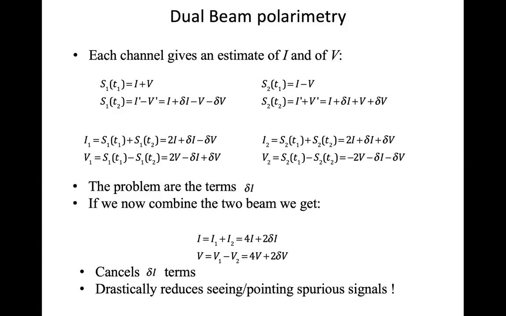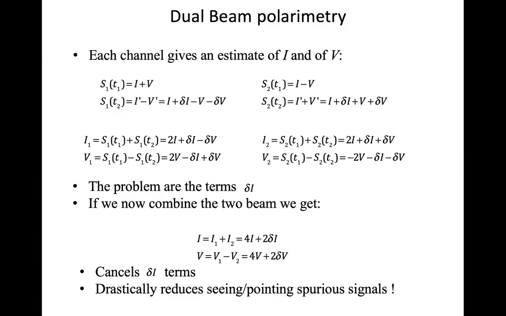In here, do the same kind of combination, but get I2 and V2. And you follow the thing, and you get 2I. This one is actually the same signs on delta I, but now you get, in this case, doing the same subtraction, minus 2V, minus delta I, or minus delta V. So now you see that by taking these two, here you have minus 2V and plus 2V, and this is the same. So yes, take this one minus this one.